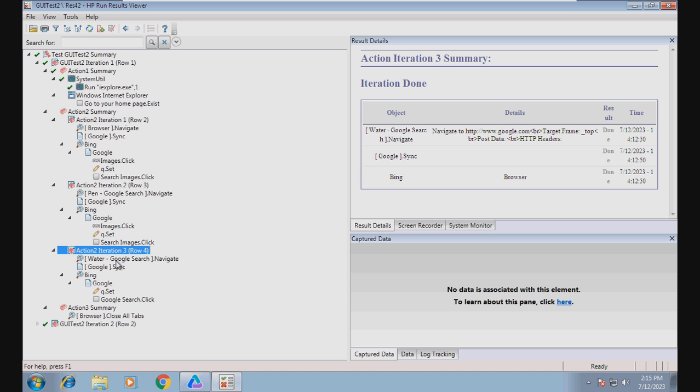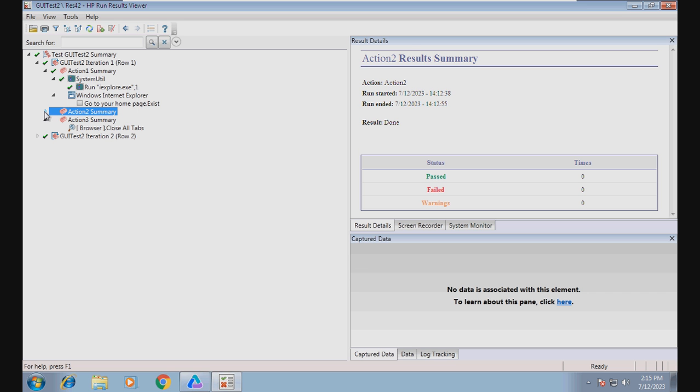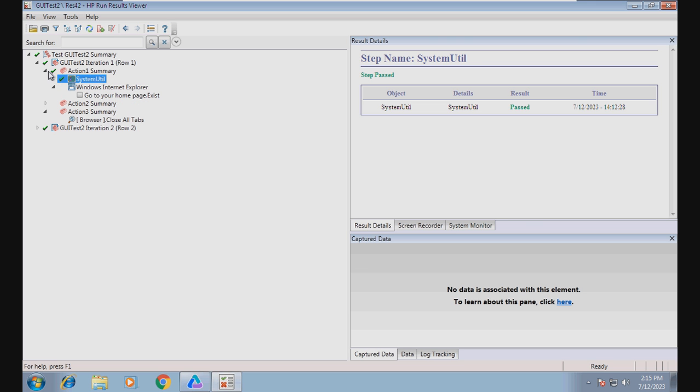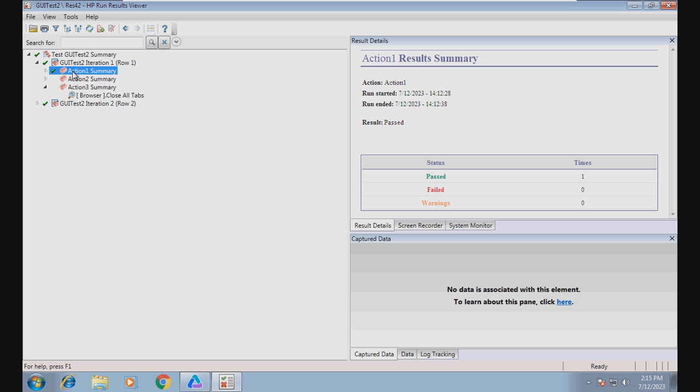So there were 3 local iterations, and then action 3 has 1 iteration. So action 1 ran 1 time, action 2 ran 3 times, and action 3 ran 1 time.